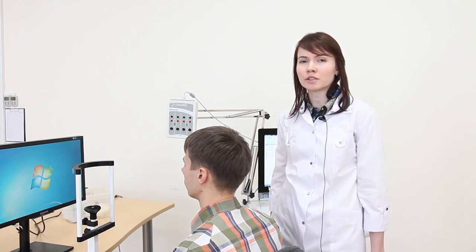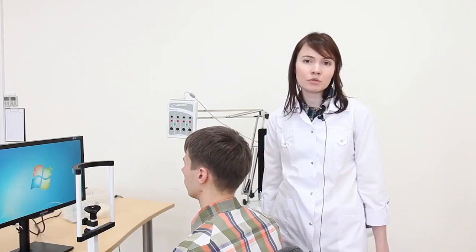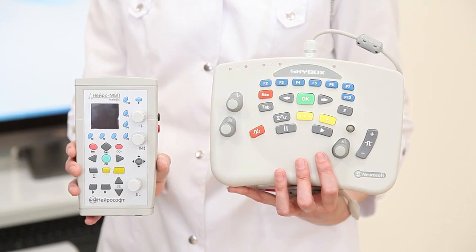Today we are going to examine a patient's retinal function with multifocal electroretinography test. The test is done with Neuro ERG system manufactured by Neurosoft company. However, any ERG test, including multifocal ERG, can be done with any digital EMG and EP system of Neurosoft company, including Skybox and NeuroMap micro devices.